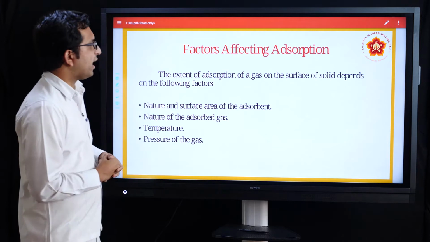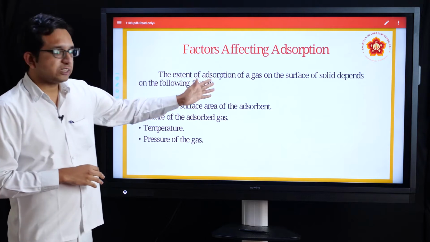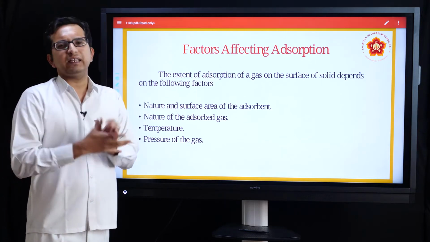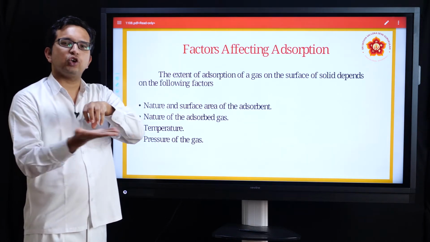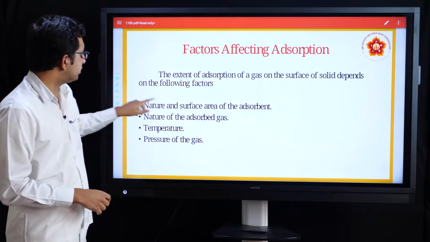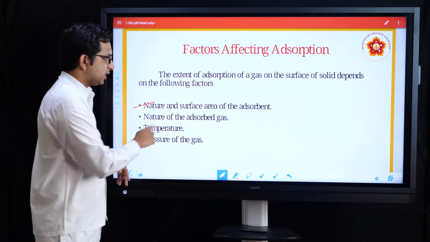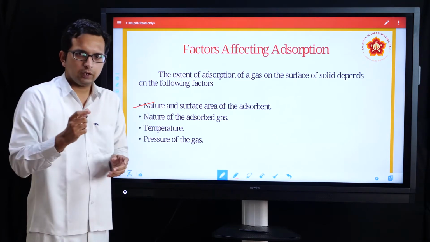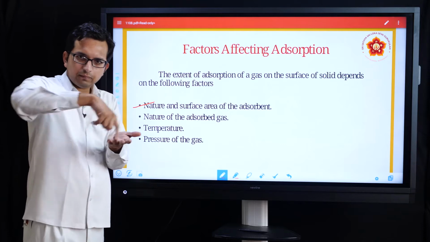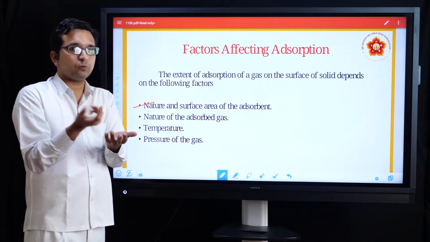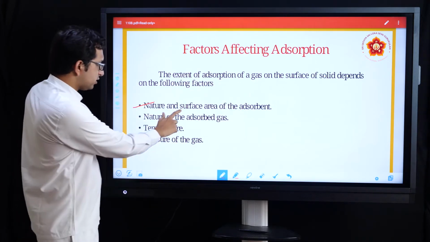So here we have some of the factors that the adsorption strength depends on. It is given there the extent of the molecules, generally gases. So to what extent do these molecules get adsorbed on a solid surface is dependent on all these four factors. The first factor is nature and the surface area of adsorbent, which means the layer that you have, what is the nature of that and how much is the area, because if the area is too small you can't adsorb more. So your extent of adsorption will depend on this factor.